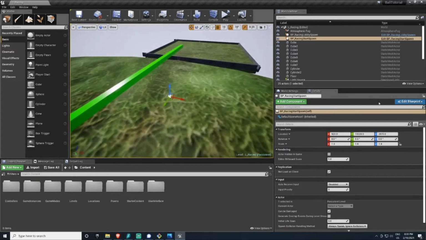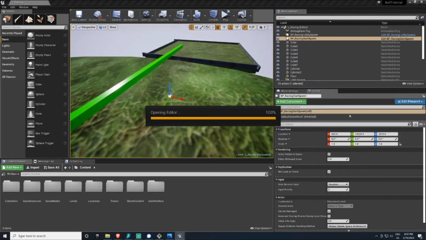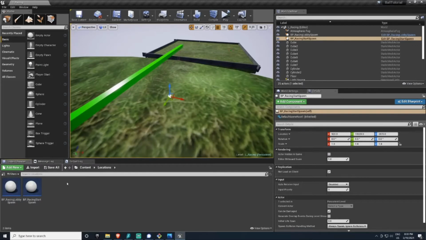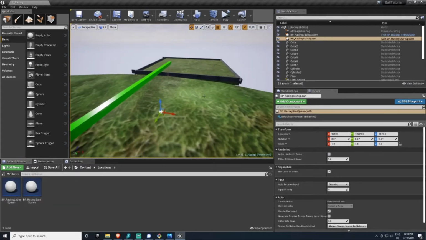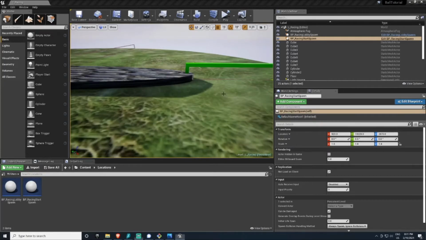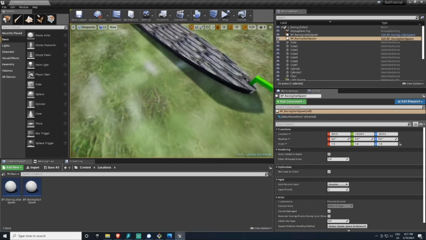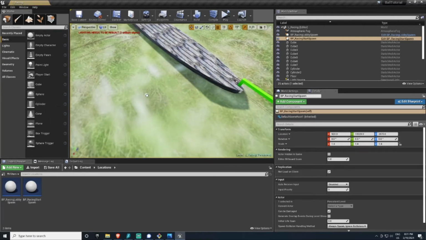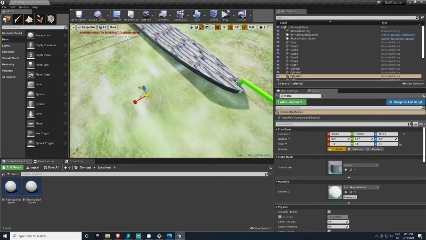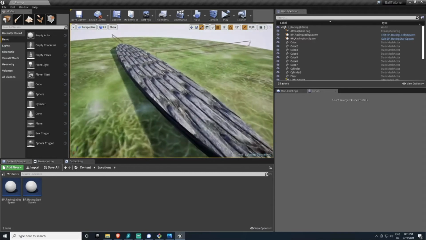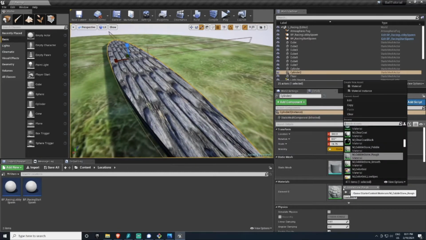So the code for this, let me bring it up, is really simple. It simply reaches into our game state and says the location of this should be race start for our game state. And that's under locations, under content. The way I made this race course is I just took a cylinder and stretched it. So if I drag out a cylinder really quick, you can just see me stretch it like that. Then I just simply set some of the basic skins from the starter content under materials.